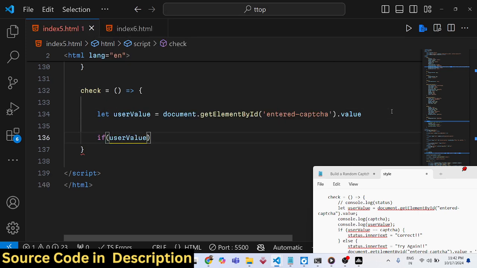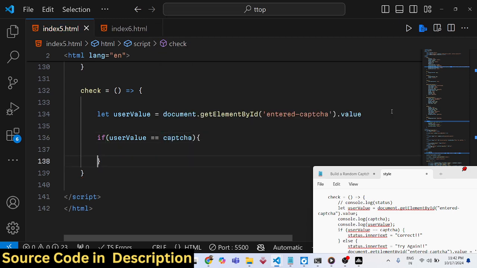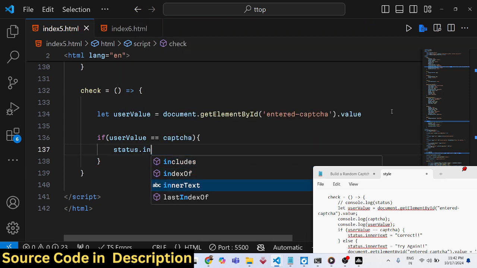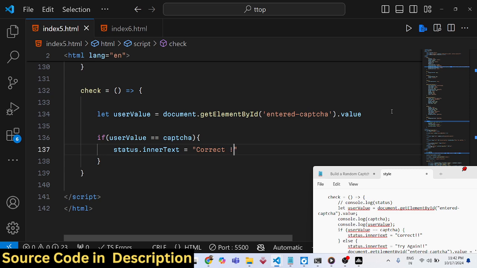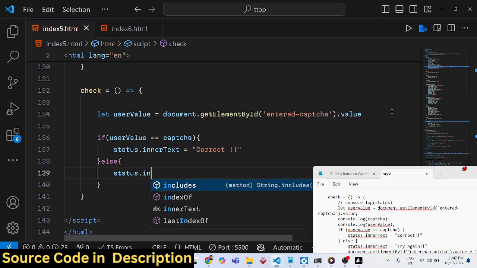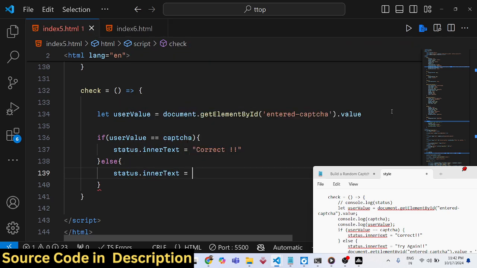So if the user value matches the captcha, in this scenario, you will simply say you are correct, and you will simply say correct. So if those values don't match with each other, in that case, the status will say that it's incorrect, try again.